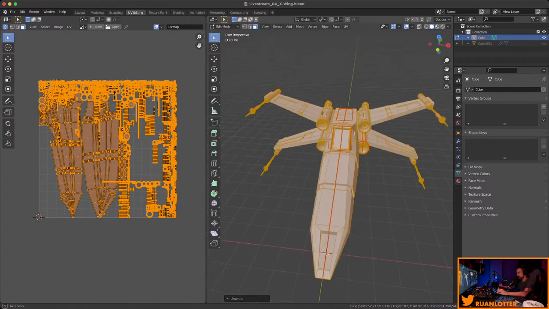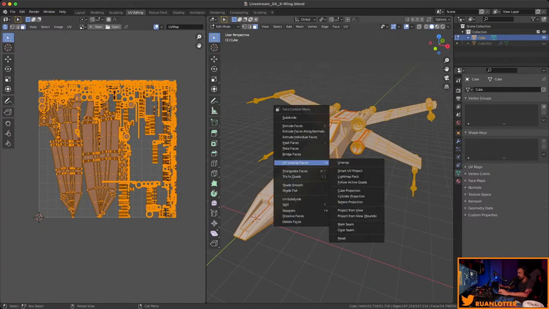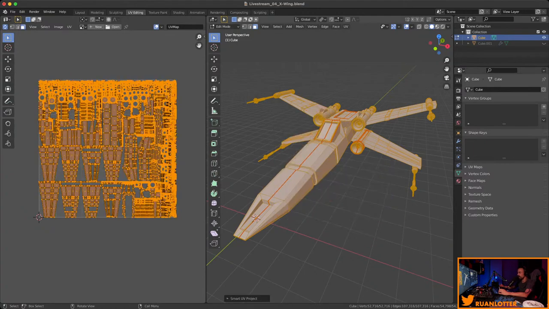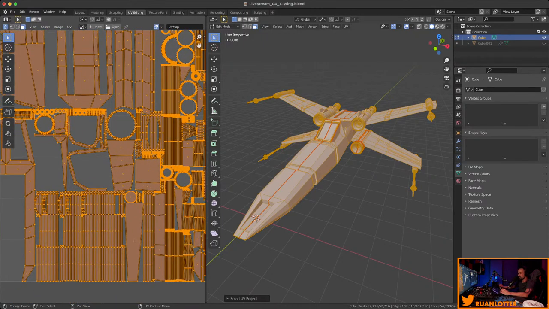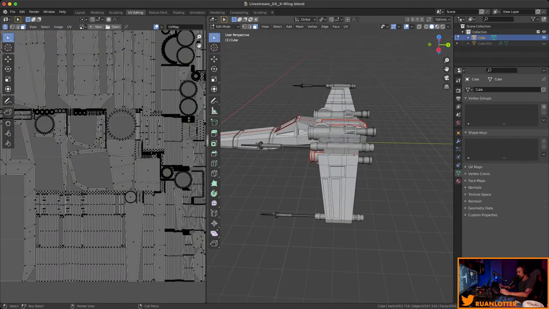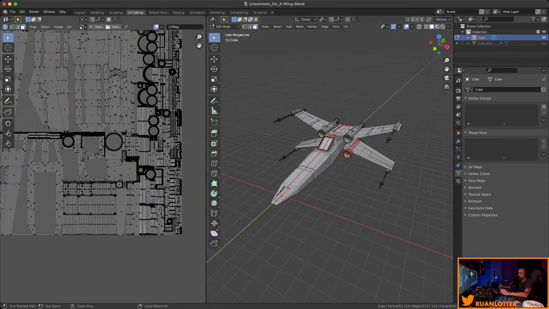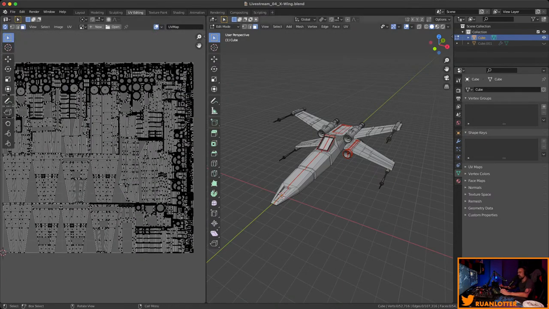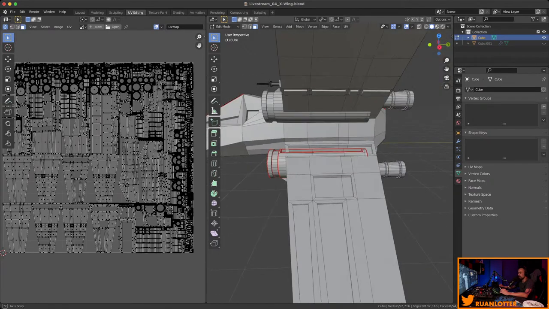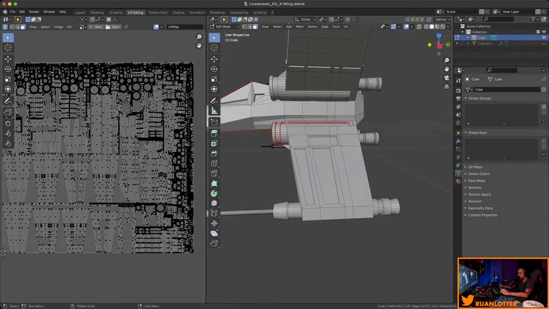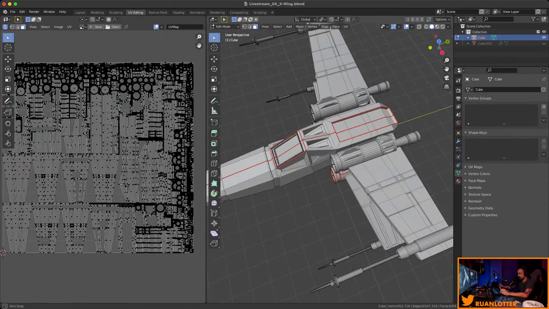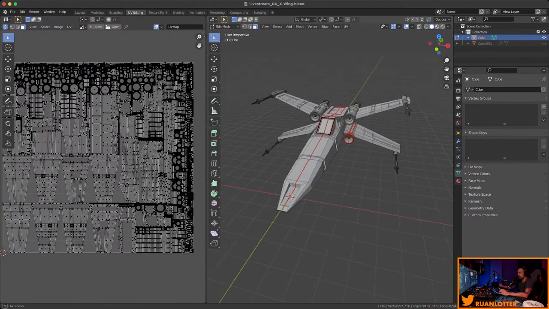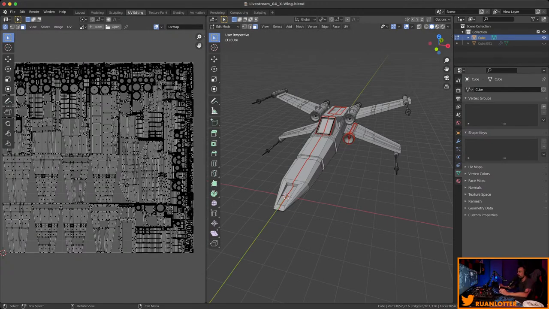Okay, so I'm gonna just do a smart unwrap for this one. So I'm gonna select all the faces, right click, smart UV project, and let's go okay. And that's pretty decent. You can obviously see there will be some seams every now and then where we don't want them, but for something like this, it's actually not bad to just do a smart unwrap. But as you can see, you can go in here and you can add your seams manually. And it's not too difficult, but as I say, it just takes long, especially something that's got quite a bit of faces or quite a bit of details. This is not very detailed, obviously, but the more details you add, the more time you will have to spend on your UV unwrap.